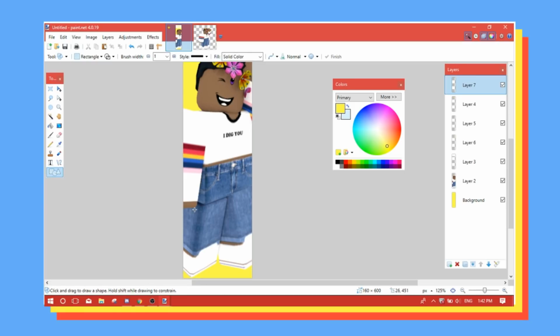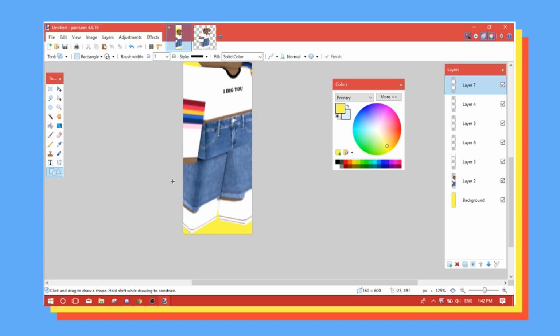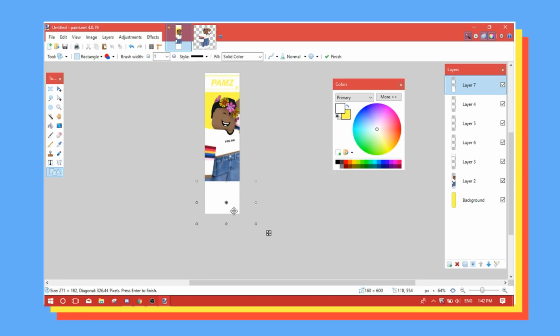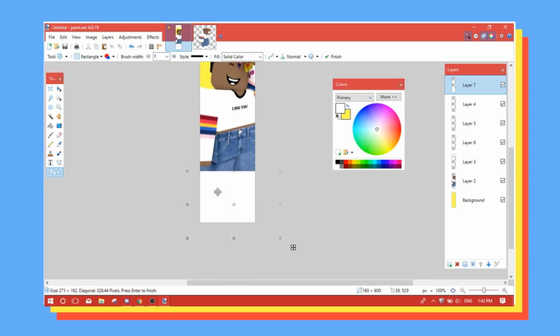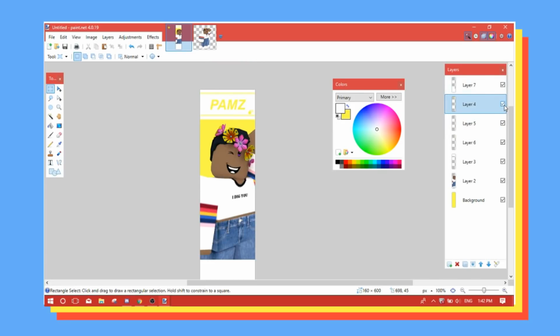But as you're doing this, you don't want to cover up the whole outfit you're trying to show. So I'm gonna use the white color again. So I'm gonna cover up the shoes a bit here. And then I'm gonna do the same thing that I did, like the little lines.